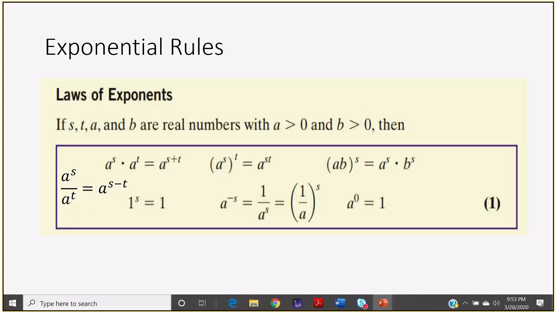If I have a negative exponent, that means I'm going to move it to the bottom of a fraction and then it will become positive. So if I have 2 to the negative third, that's the same thing as 1 over 2 to the third, and then I would resolve that if I had to. And since 1 over a to the s is the same thing as 1 to the s over a to the s, I can bring that power outside and just make it 1 over a to the s. That's the least important one, so if you didn't track that part, that's perfectly fine.